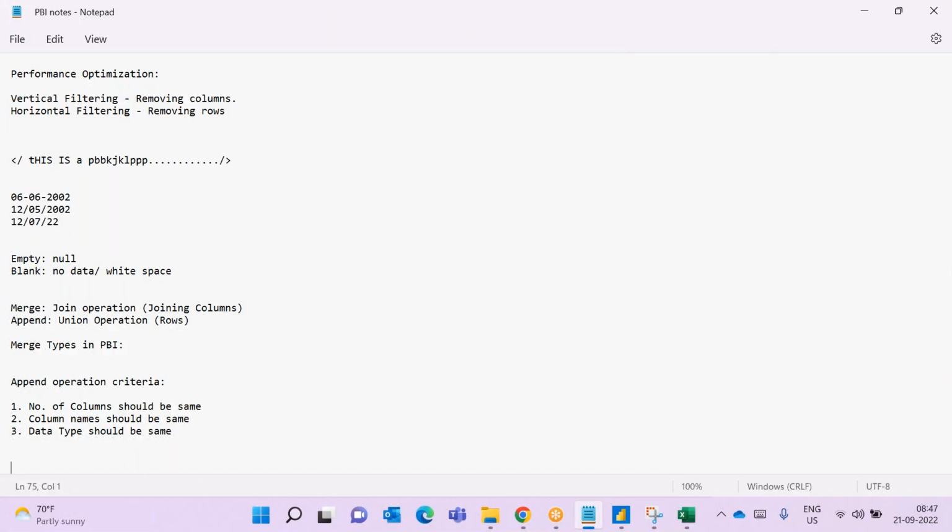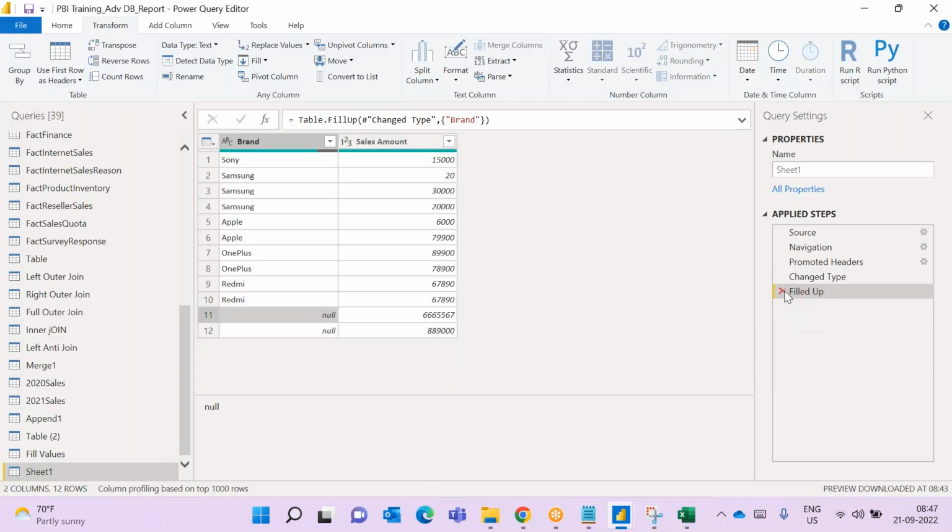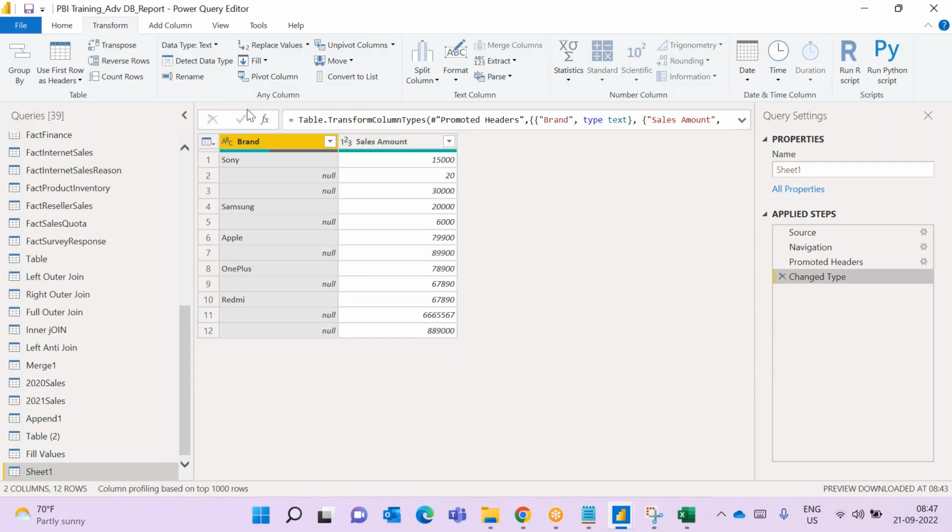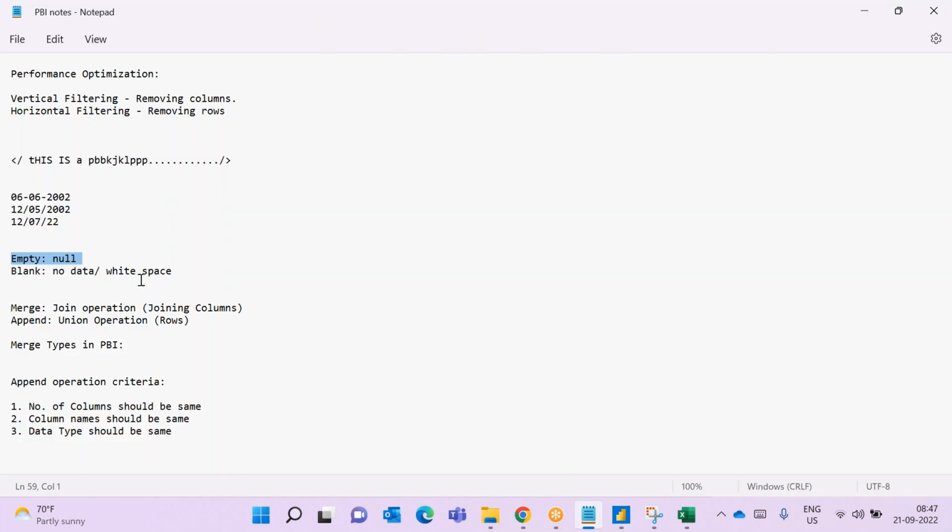If you see here, empty is null. Let me just take out this fill up. When I hover over this data, we have these null values. You can see there are 7 null values here, correct? When I hover over it, it says 7 empty. It doesn't say blank, it says null. Empty is nothing but null, so empty and null are the same, but blank is different.